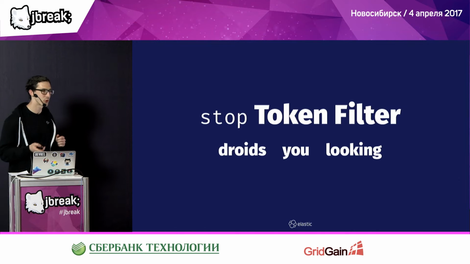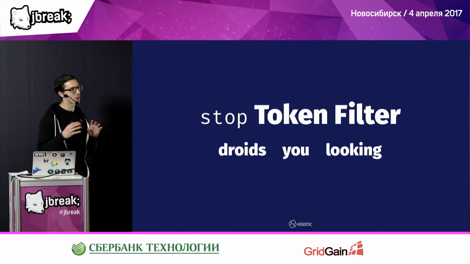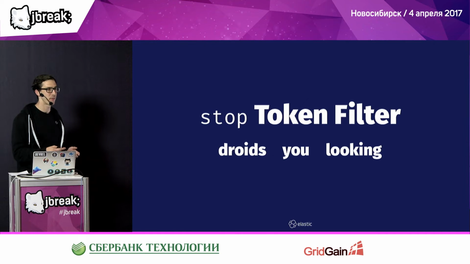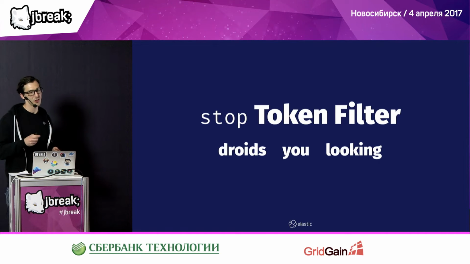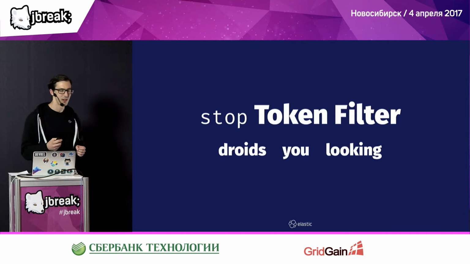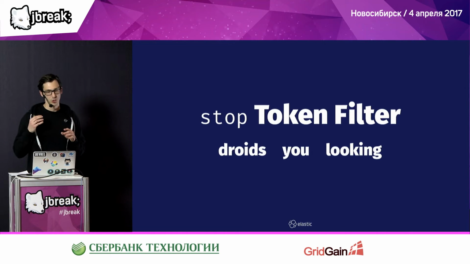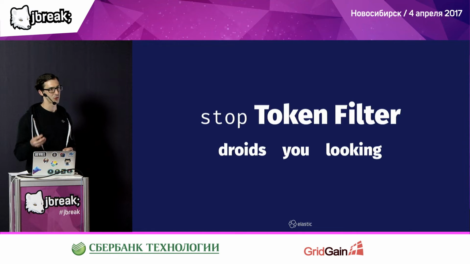Then we remove the so-called stop words. Stop words are just very common words that appear in nearly every text, but nobody searches for them because they're so common. So these are not the droids you're looking for. Those are super common words. They appear everywhere. So we're just removing them. So what we have is droids you looking. Those are the non-stop words that remain. So that is what we will put into Elasticsearch afterwards.